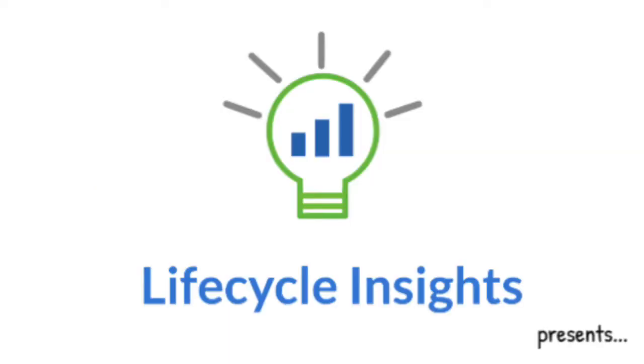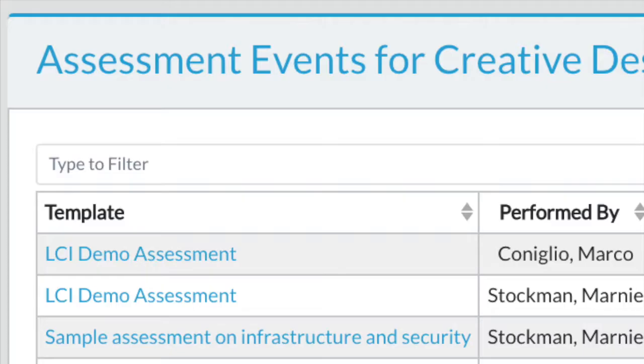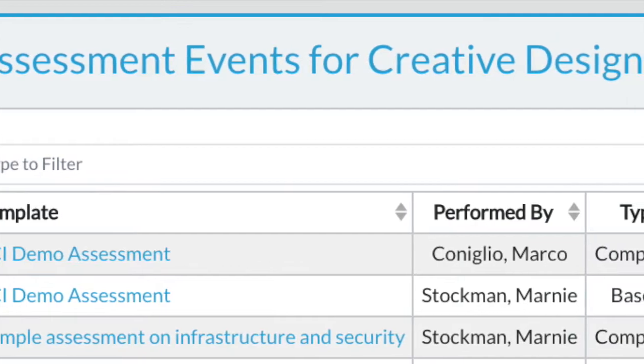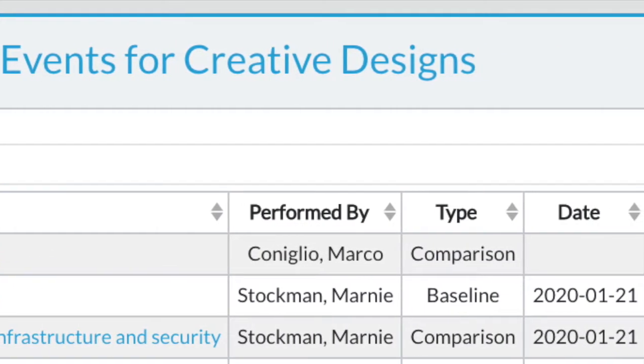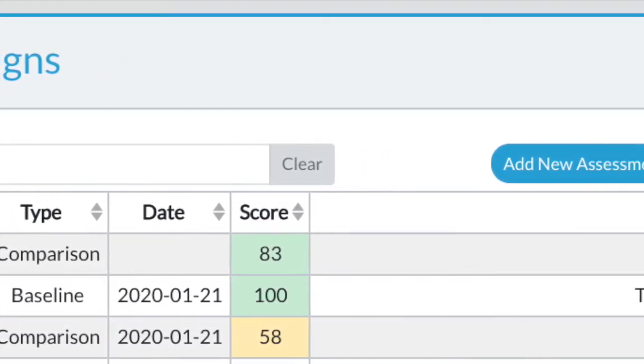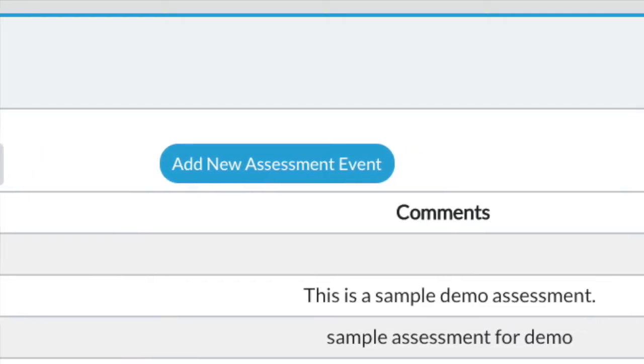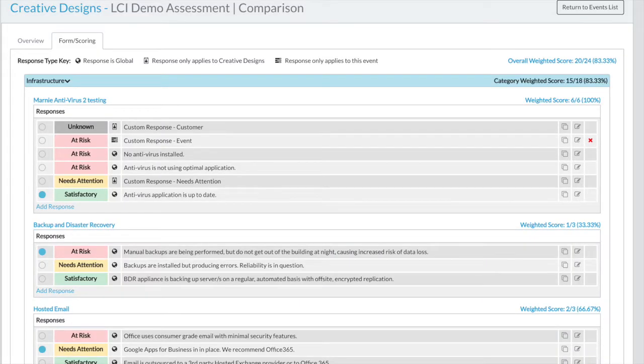In this walkthrough, we will learn to: 1. Build items. These are the specific statements that you'll want to score for your client's assessments. 2. Import, revise, or build templates. A template is built by creating categories and assigning items to those categories. You can have multiple templates or a single template that can be used for every client, or even modified for each client. 3. Then we will turn an assessment template into an actual assessment event.